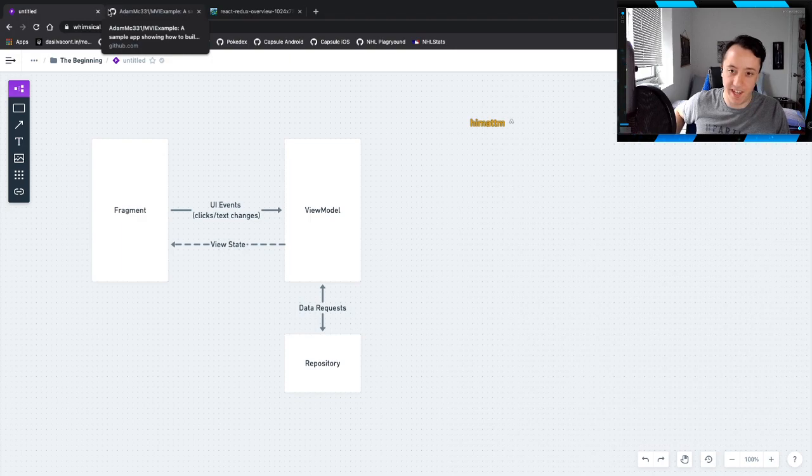So MVI, I don't know how common it is to be used by developers, but it's an architecture pattern that comes up a lot, and a lot of people are really diehard about it. I think it brings up a lot of really good things, but something that always gets lost in the architecture pattern conversation is we throw around these confusing acronyms and confusing buzzwords, and people who don't really know architecture patterns or understand why we need them, the whole conversation just gets really confusing. So I like to take a step back, all the way to the beginning, and explain what an architecture pattern is, why we need them, and what's special about MVI specifically.